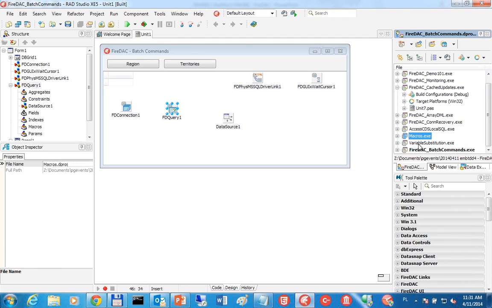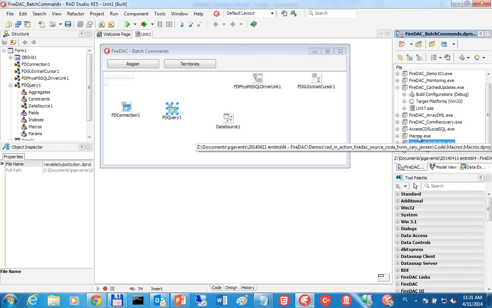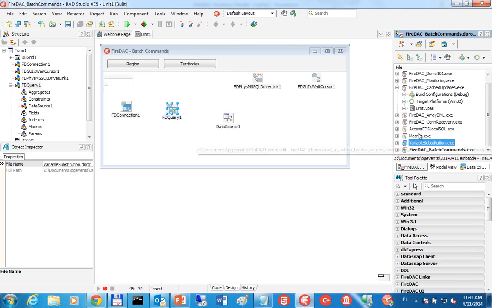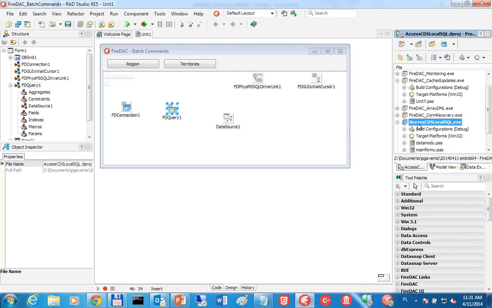The FireDAC installation comes with the Northwind version on different supported databases, and different databases have different flavors of, for example, naming the database tables.